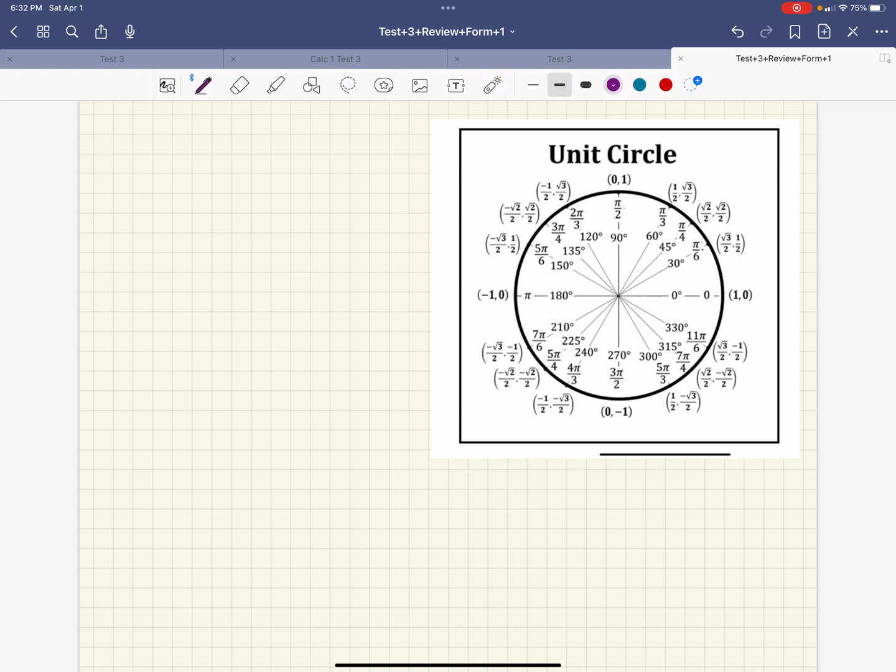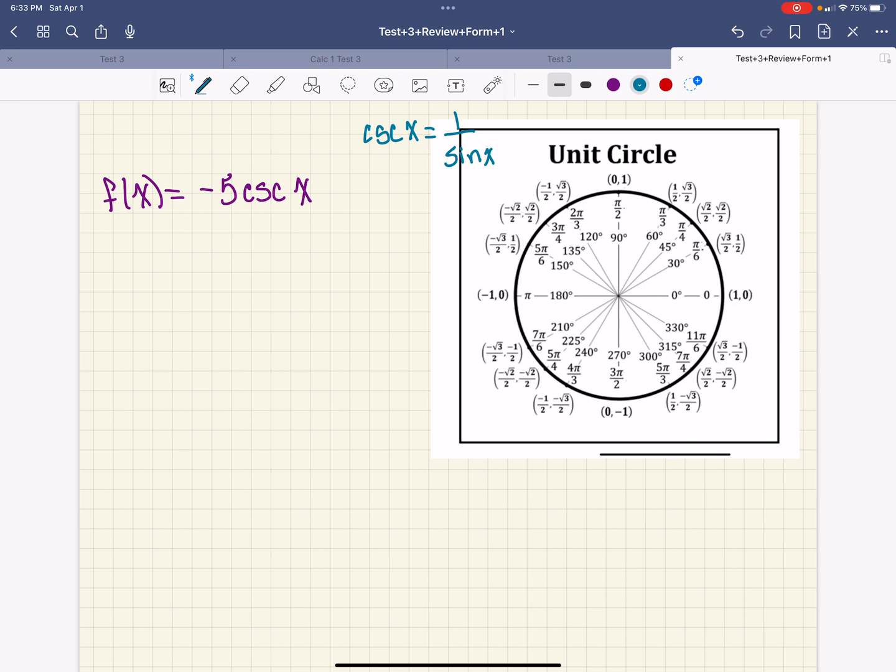And so my function is f of x equals -5 cosecant of x. Okay, now, just a little reminder, cosecant of x is the same thing as 1 over sine of x. So you've got to be sure that you have some understanding of trig. That's going to come into play here.